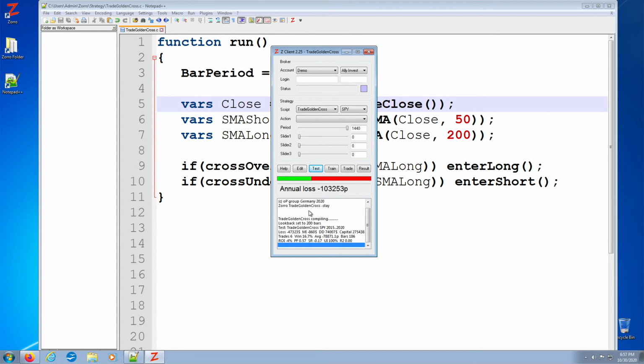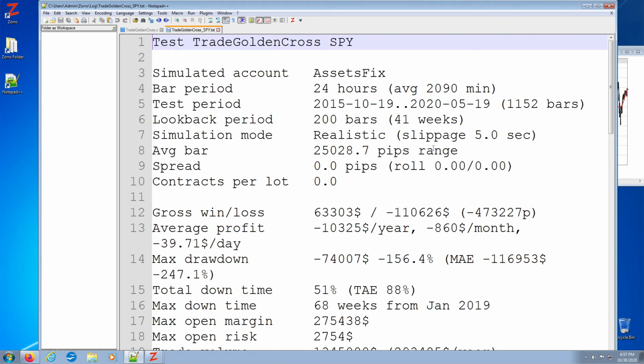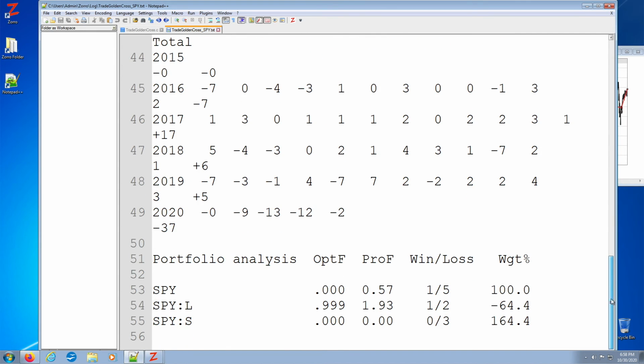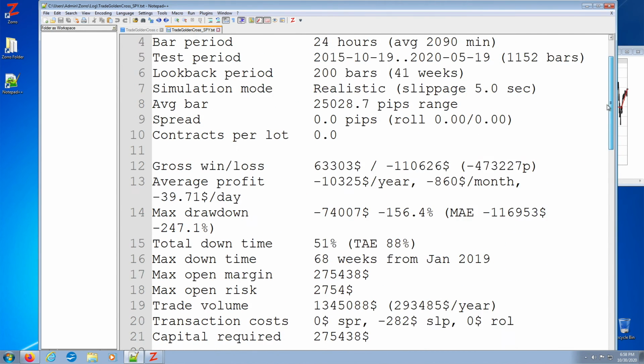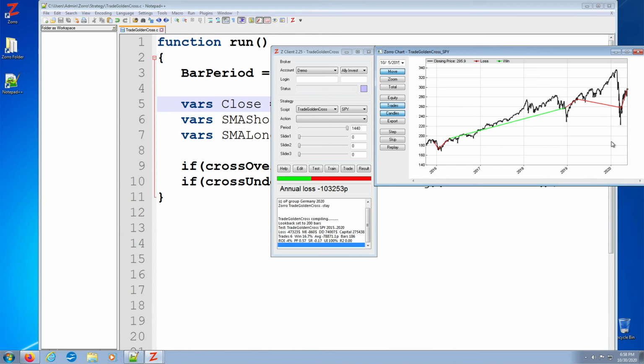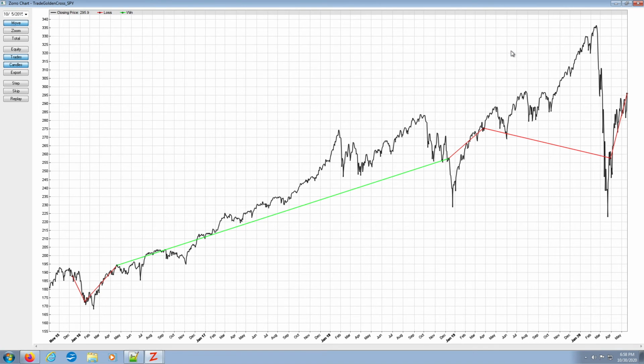Well, out of the box, in order to see the chart and the trades, to visualize those, you have to click here this button called Result, right? Once we do that, we have the detailed performance report here in Notepad++ that is being printed out by Zorro, but we're not interested in that right now. What we want is the chart, right? So I'm gonna double click this, and now the chart is on the screen.